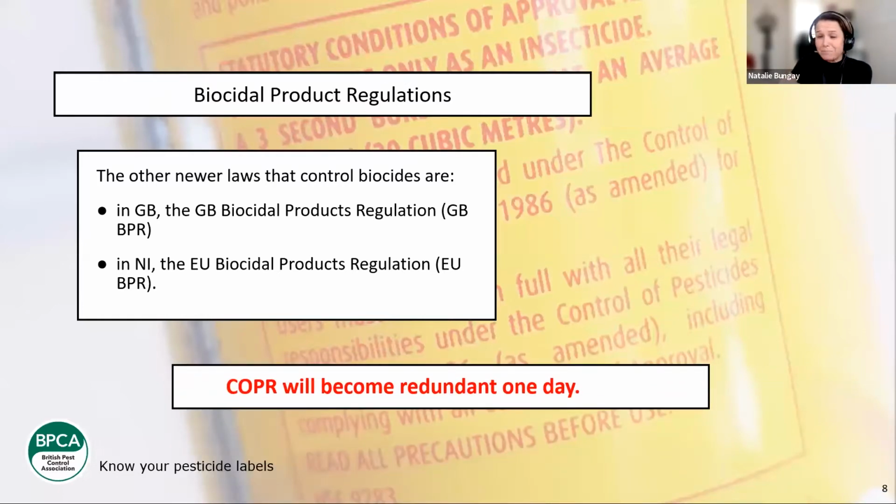COPR, it keeps telling us, if you go onto the HSE website and you look up COPR, by the way, the HSE website, anybody that hasn't used it before, I do recommend it. Anything to do with health and safety, or pesticides and caution, go on the HSE website and search for what you want to know, because it's actually quite descriptive and not in a language that's out of the realm of us understanding. Sometimes you think these sites are going to be complicated, but they're not. It's really, really useful, and I really do recommend it.